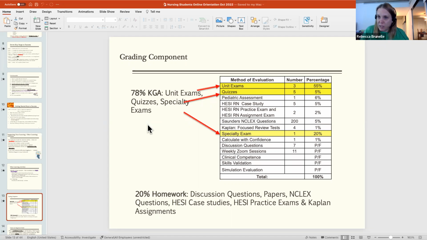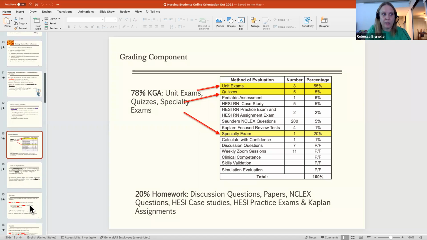There is also a HESI review, but just stay on top of your work and make sure you ask any questions if you have them, because that exam is 20%, it counts for quite a bit of your grade. And to me, it breaks my heart, because I had several students that, if their homework had been counted, they would have passed. But if you don't have this 78% on these three things, then your homework doesn't get included in your grade and you won't pass the class.